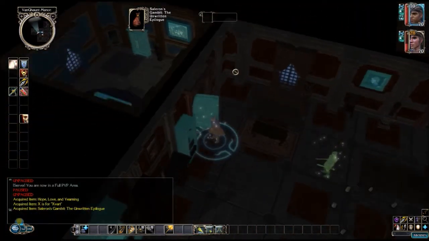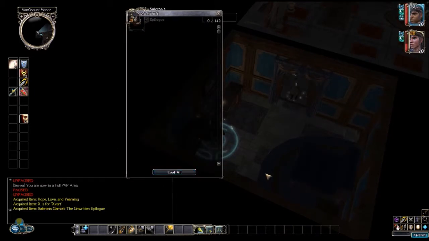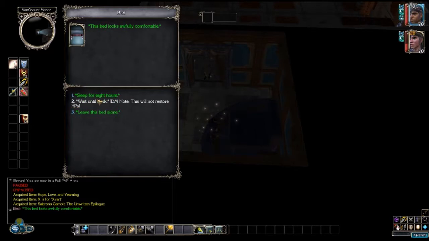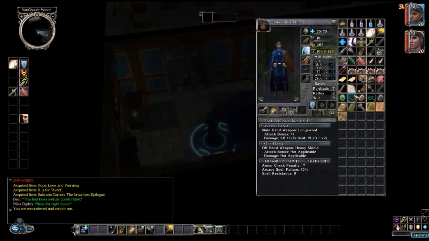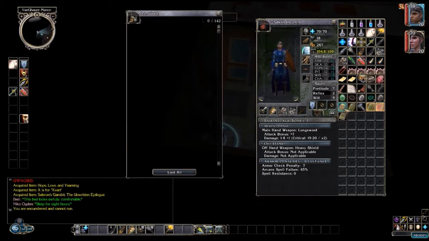And I think I don't have anything here. We might be able to store gear here, by the way, but I never have done that. Sleep for 8 hours. We had to do that to get our spells leveled up. And he is overloaded, but that's okay, because one of the things we can do is I can unload books in here.